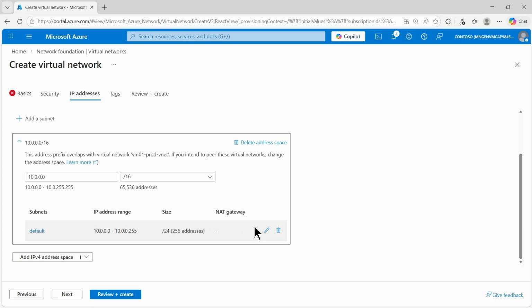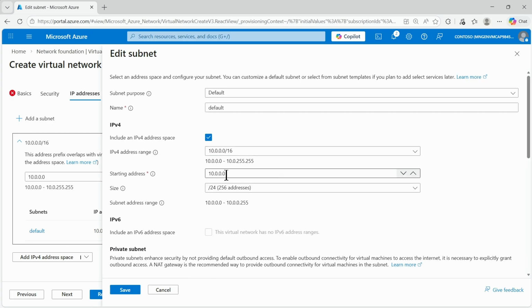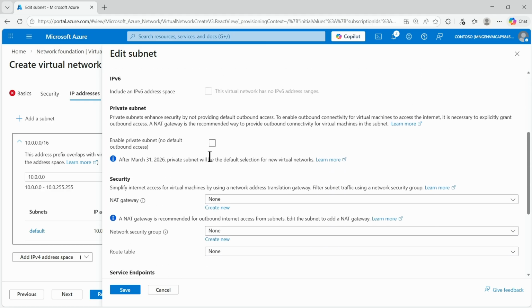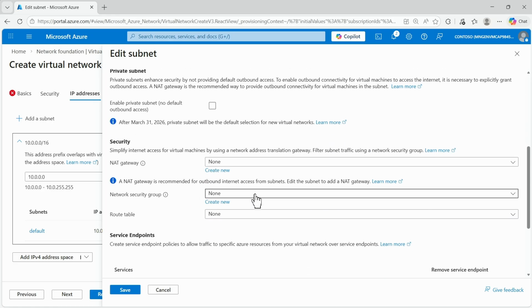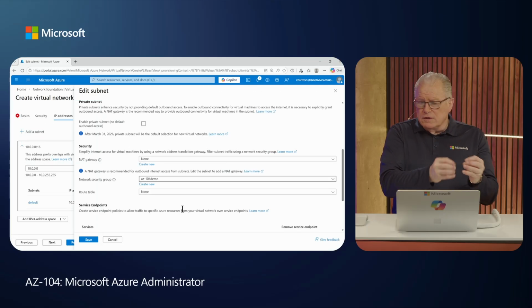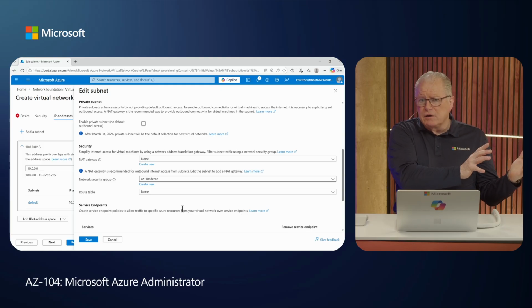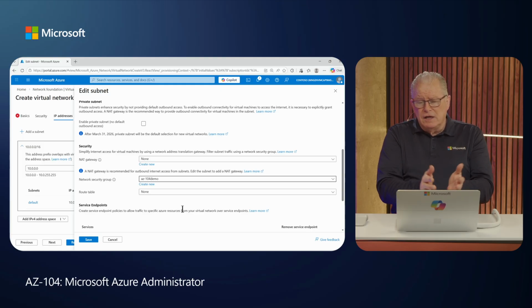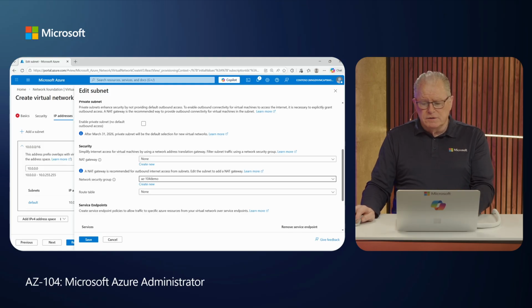And so if I come in and edit this default, it's in here that if I wanted to do something other than have it build the default one for me, I could come back in and say I want it to now use, in this case, my AZ-104 demo one that was pre-built. So whether you're doing this through templates, you can have a library of your NSGs and have them be deployed, or you can have it build one and then accept the default. So a couple of different ways to do that. Okay, let's go back to the closing.